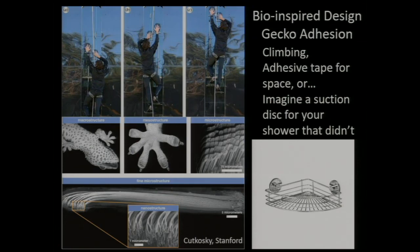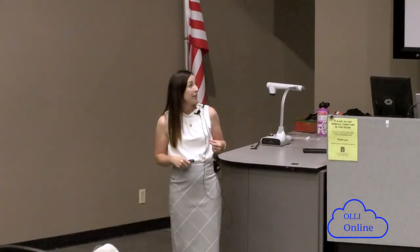So for me, that's less exciting for climbing really slick surfaces because I don't really climb, but what I think about is how does this improve my life? And so I started thinking about shower caddies. These shower caddies almost always fail, right? They're up on the wall for a little bit of time, and then they pop off and everything comes off. And so I started thinking, wouldn't this be great if we can design a better shower caddy? I wasn't alone in thinking about that.